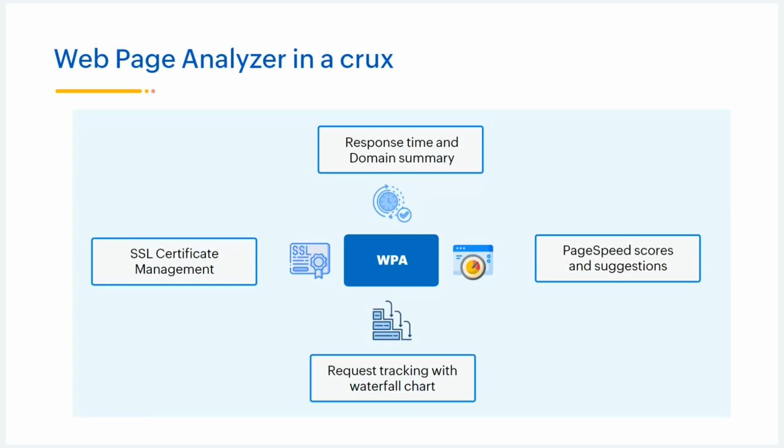This chart visually represents critical metrics related to each transaction as the components of the web page load. By tracking these transactions, the web page analyzer helps you to identify components that are loading slowly, allowing you to address potential issues and ensure optimal website performance. So I will take you to the user interface now and show you how this web page analysis works to understand better.